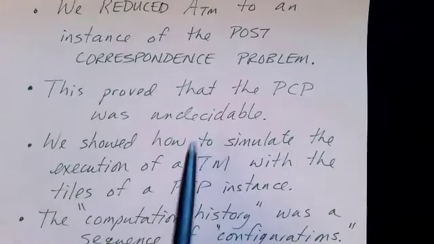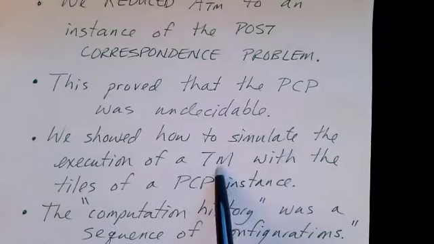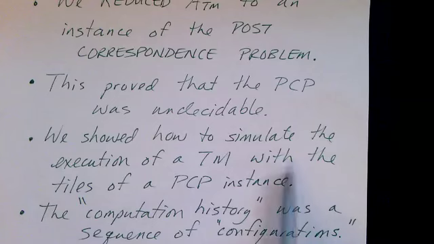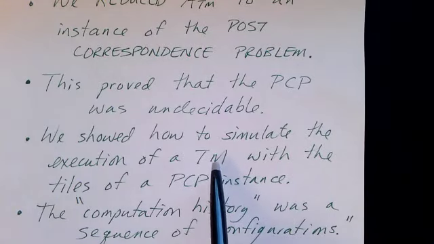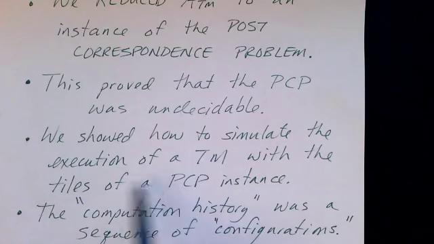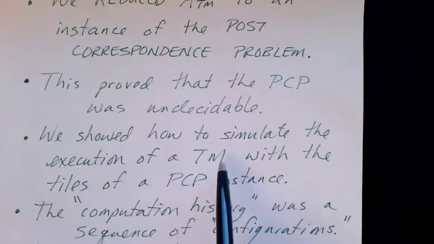was undecidable. And in doing that, we showed how to simulate the execution of a Turing machine with tiles in an instance of the post-correspondence problem. Remember how we had the computation history, which was a sequence of configurations, and we arranged to create a bunch of tiles or dominoes for our post-correspondence problem in such a way that if you could solve the post-correspondence problem, then you had found an accepting history.